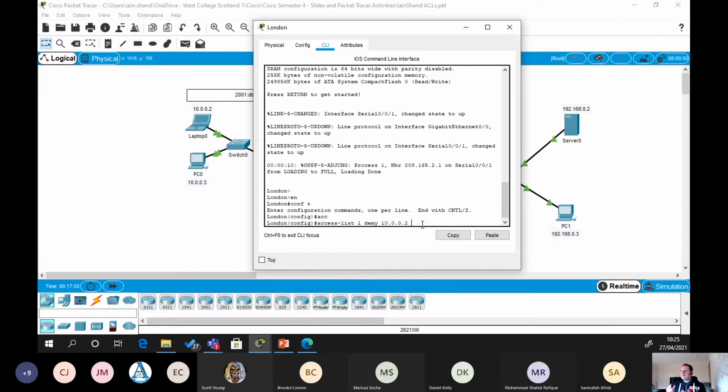It's kind of like a subnet mask in reverse, if you think about it. With a wildcard mask, a 0 means you look at, and a 1 means you ignore, and I think of a 1 like an I for ignore. So basically we want to match that, so we want to make it like that.